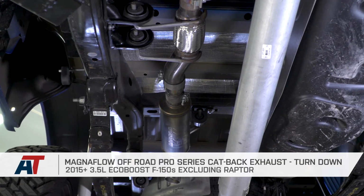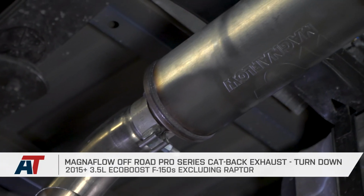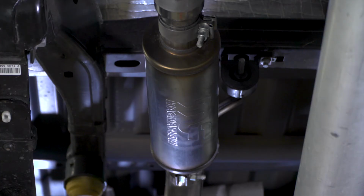So that's my review of the Magnaflow Off-Road Pro Series Catback Exhaust System for your EcoBoost, which you can grab right here at AmericanTrucks.com.